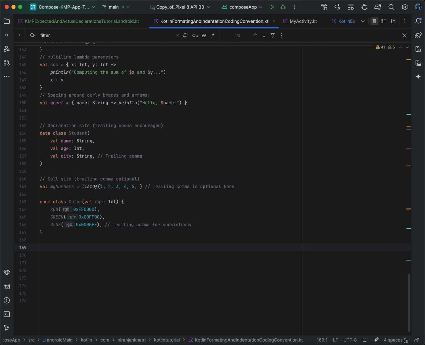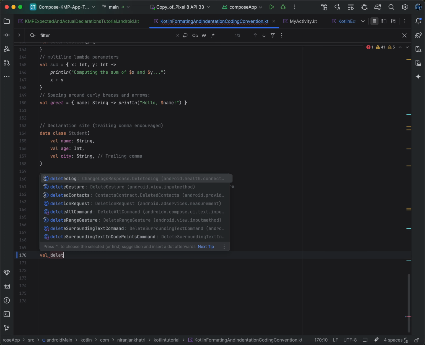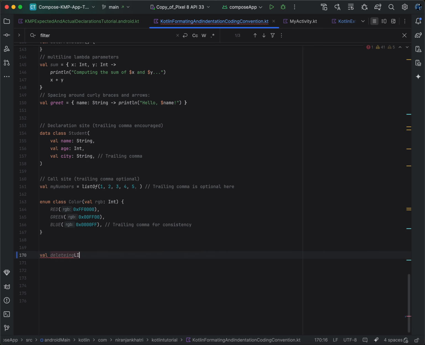So now, how can you complete the current line? It's also Command Shift plus Enter. Okay, so how can you delete the whole line? Deleting a line. If this is my line and I want to delete it, you can just use Command and Backspace, and it's going to delete the line. For Windows it will be Control plus Y.